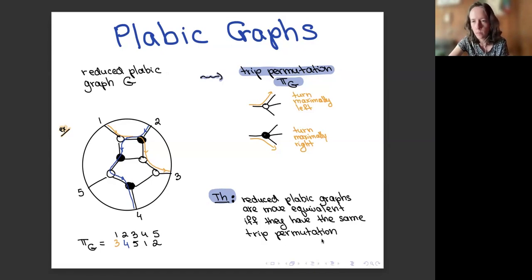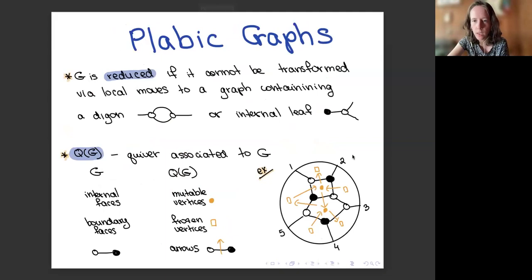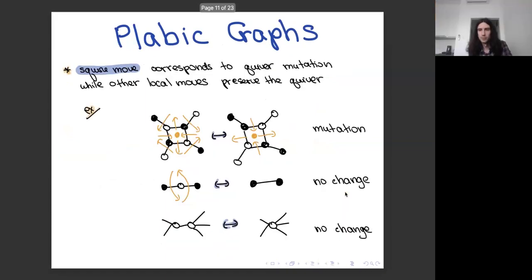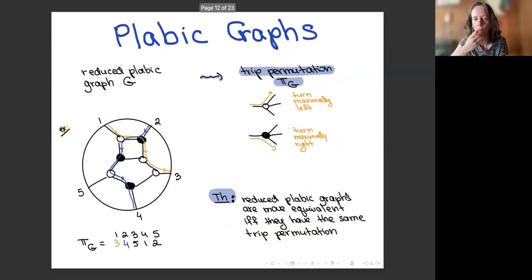Okay, questions here? Yes, I have a question about the previous slide. Can we actually obtain all possible quivers from plabic graphs with this operation? No. For example, since the graph is planar, the quivers you get would also be planar. But there are quivers that are non-planar. I understand, thank you. No, so these are a nice subclass of quivers we get. And planarity is not the only restriction.